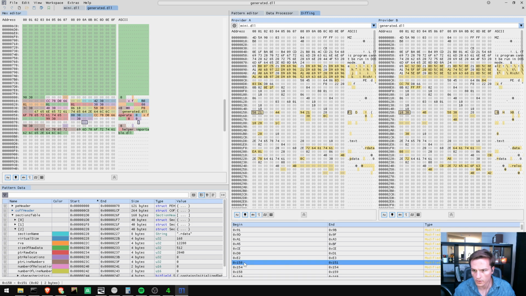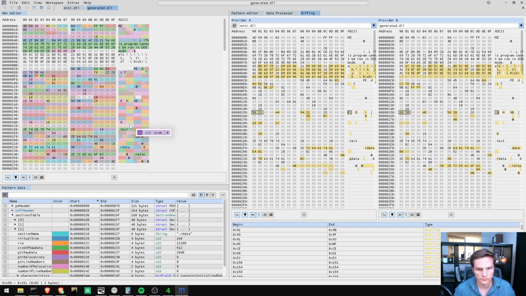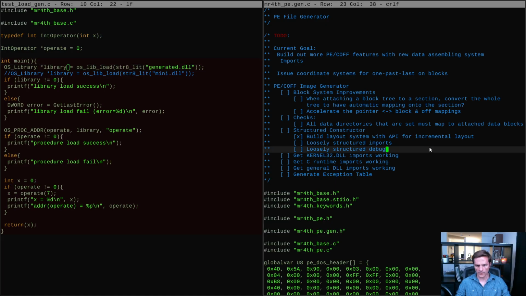Anchor version. This one right here. 150. That's the beginning of the RVAs. So let's rearrange.